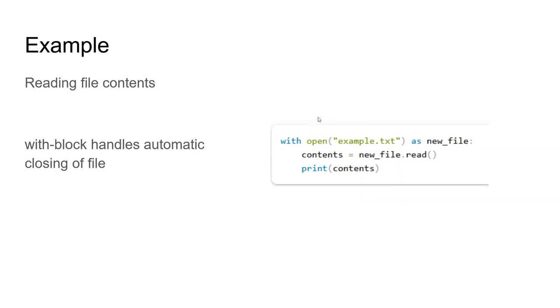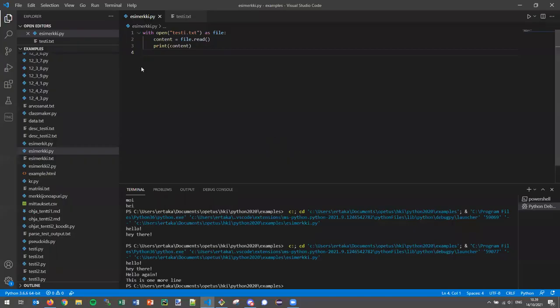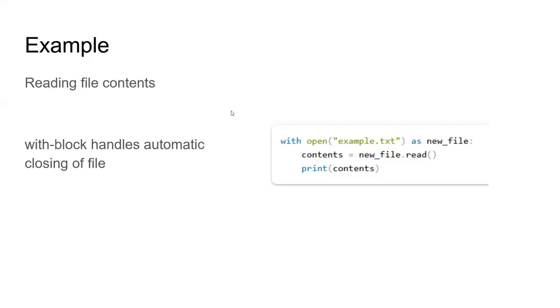There are some new things, and the first one is a keyword with, which we start the block with. And the idea is that this open function in here actually opens the access to the text file. So this open example.txt, or in this case, the open testy.txt or whatever we're using, just opens the access to the file, meaning that after that we can read the contents of the file. There are several methods for reading the contents, but before we can use any of them, we need to access the file, and we use open for that.